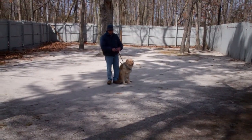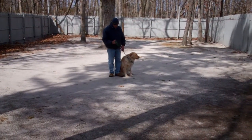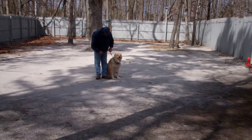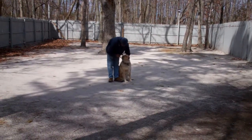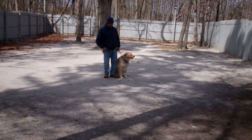Fred is using a regular six-foot web training leash and will keep most of that leash folded in his right hand, which leaves the left hand free to give a correction. The correction is just a tug and release on the training collar, which is the second piece of equipment we're using. You'll want to keep that collar high up behind Bridie's ears for the most control while working her through her commands.